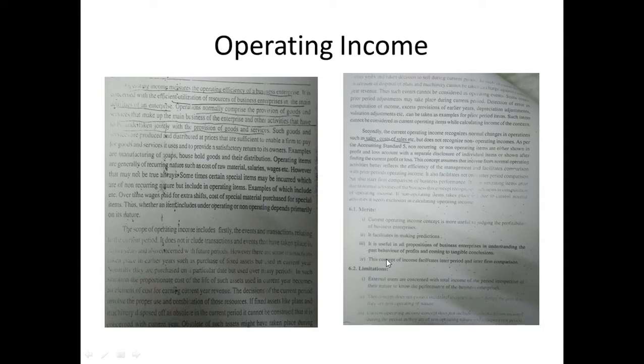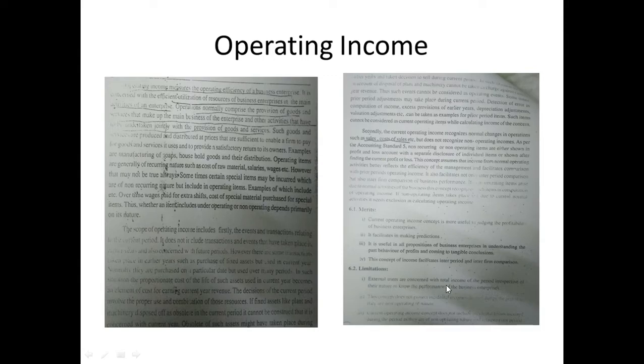It is useful to all proposition of business enterprise in understanding the past behavior of profits and coming to tangible conclusions. So here you are taking all those which are related to your business transactions and then making certain analysis for the future. This concept facilitates inter-period and inter-firm comparison. So for two periods, for two firms, operating income calculation becomes easy. But what is the limitation?